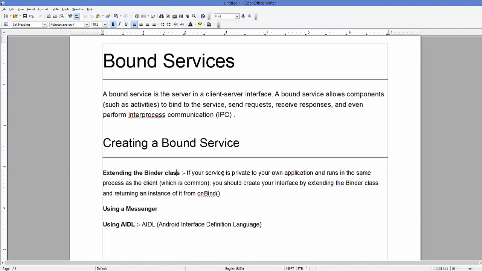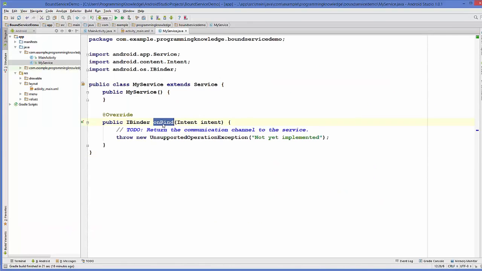If your service is private to your own application and runs in the same process as the client, which is the most common case, and which we have been seeing in the last videos also, then you should create your interface by extending the binder class and returning an instance of it from the onBind method, which is this method which is automatically generated for us.